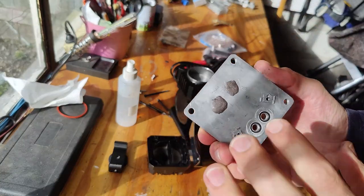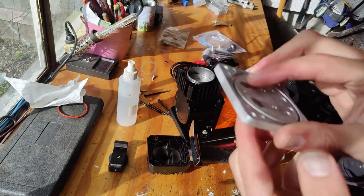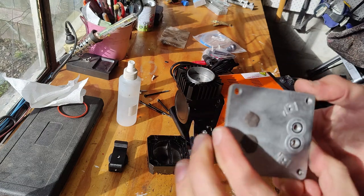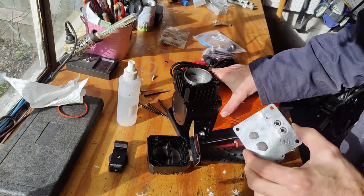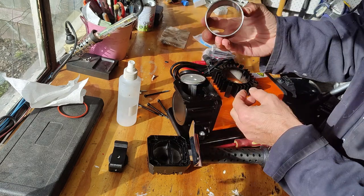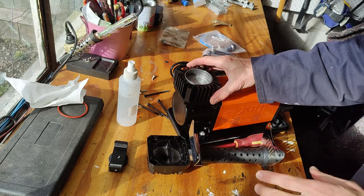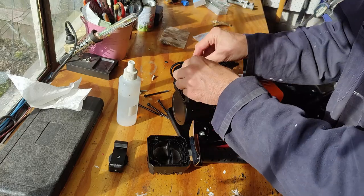The valves are removed from both ends. These two holes for the intake I have blocked off with the bonder, so they can seal and don't allow any air to come through. And this one will allow air to come back and forth, which is cool. We have the piston head, piston there, ring, it's all good. We can keep that on. Then put the seals back on and assemble the thing.